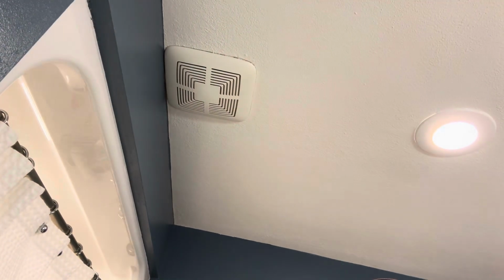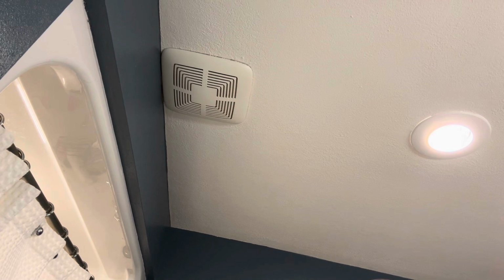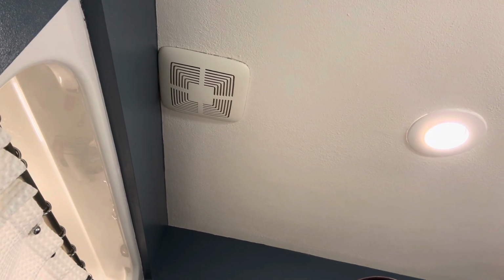Here's what it sounds like in the bathroom. These things are supposed to be a lot quieter than that. This one does not sound healthy. So we're going to dig into it and see how you go about replacing a bath fan, or at least the parts of it that are making noise. And we'll learn something while we do it. Let's rip into it, get this cover off, and see what we see.